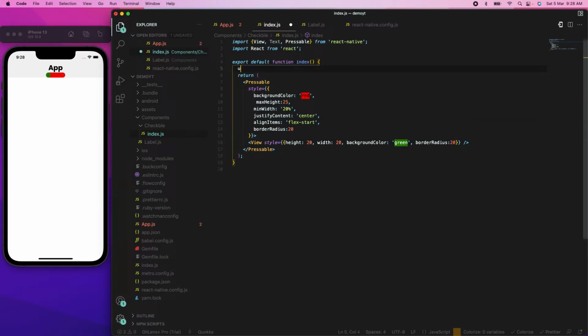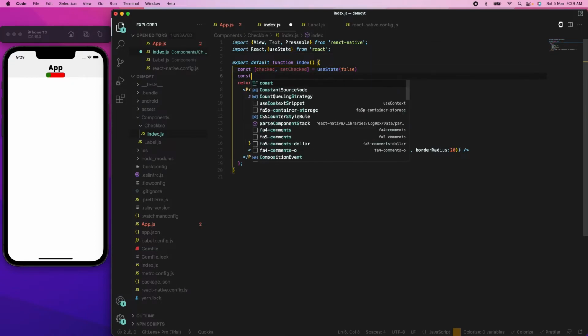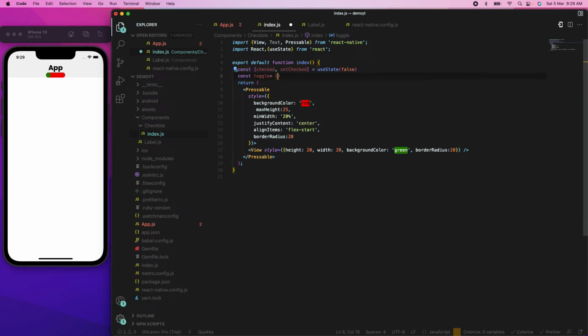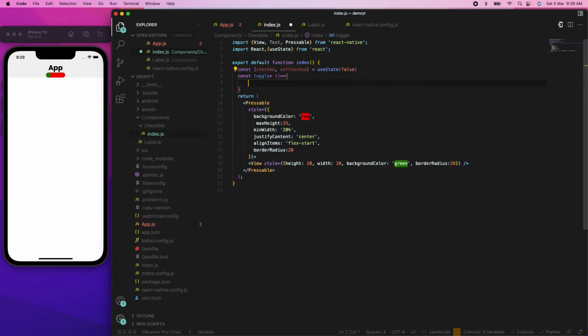Let's make it checkable. Use state, checked is equal to false. By default it is going to be unchecked. Okay, use state, create a function const toggle and pass the toggle function to the onPress event.